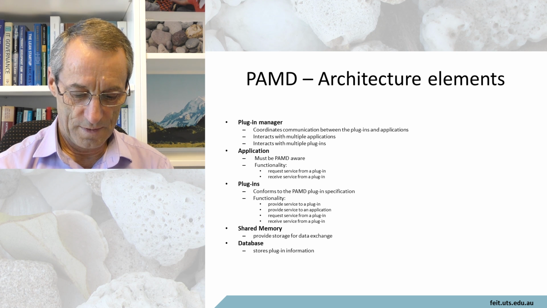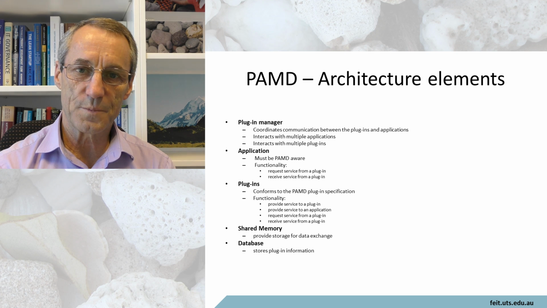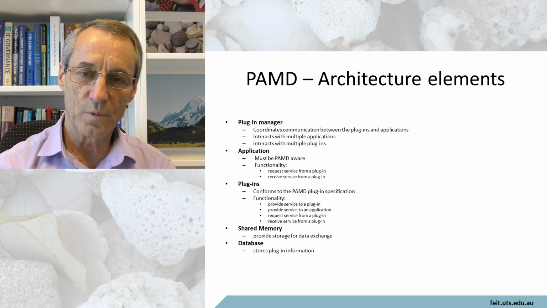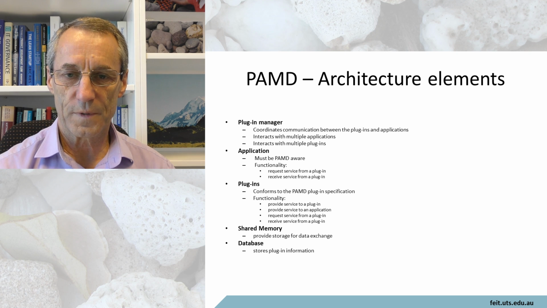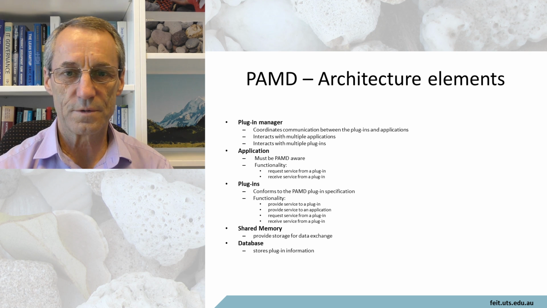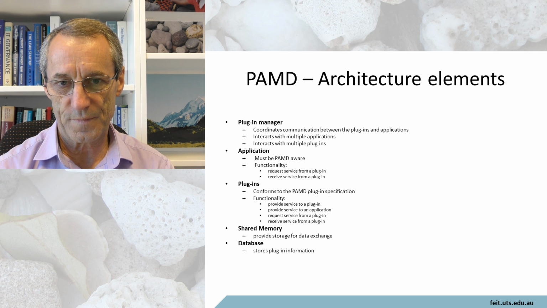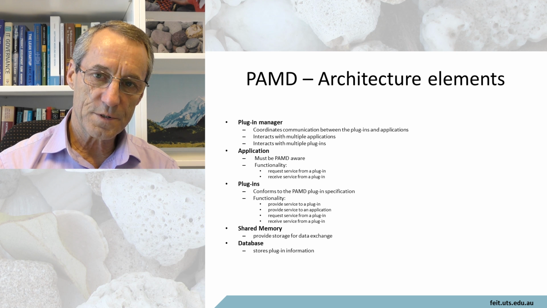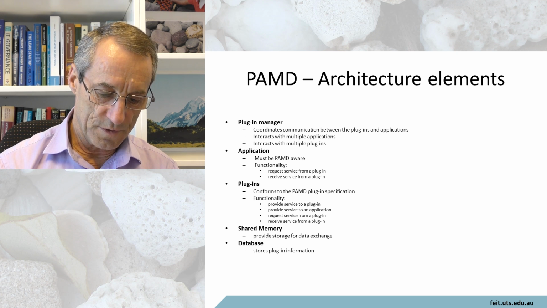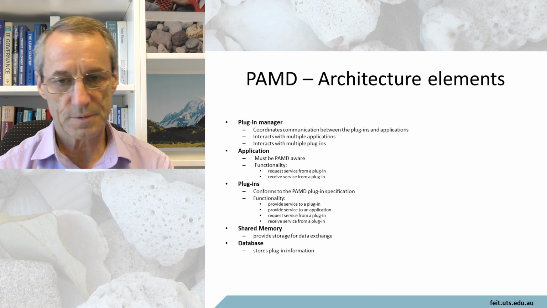Okay. The application must be PAM-D aware. It must be plugin aware. So the application has to know that there is a plugin of a certain type, and obviously it has to know the interface to that plugin. Its functionality is to request a service from a plugin and to receive a service from a plugin. So it can request and receive. So it's got the rudimentary interchange.